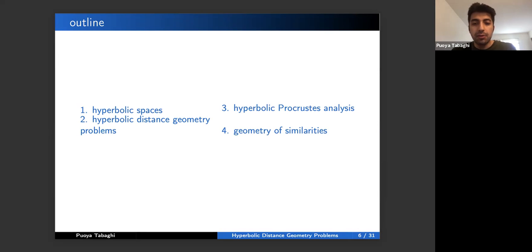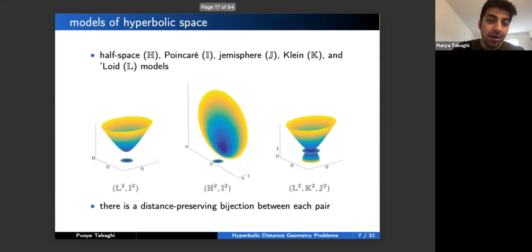And then finally, I will end the talk by asking a fundamental question and abandoning this tree-like structure, talking about just similarities in general, and whether they entail any geometrical information, or whether you can derive some geometrical information from similarities or not. And the answer is yes. Okay, so hyperbolic spaces.